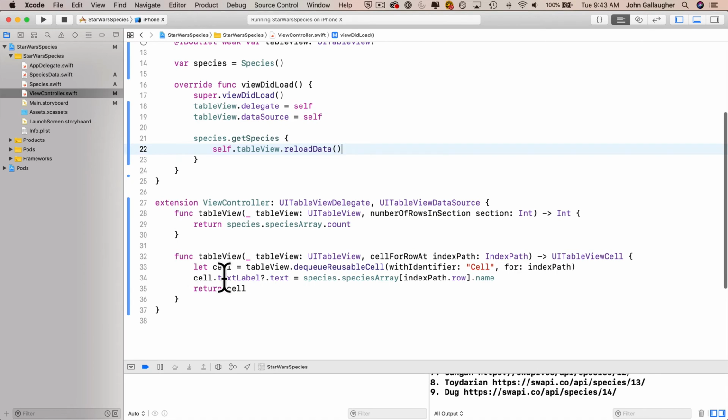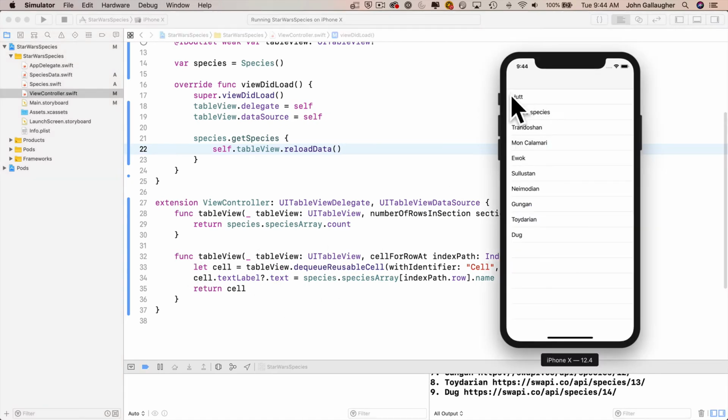Since I've seen 10 in here, one thing I'm going to want to do is, when I load each individual cell, so cell 0, 1, 2, 3, 4, up until 9, if I've loaded cell 9, and that's how many values I have in the count of my species array, but I have not yet reached the number of Pokemon, which is 36, and we saved that in a property of species, then I want to do another call to get species, and grab that data and pull it down.